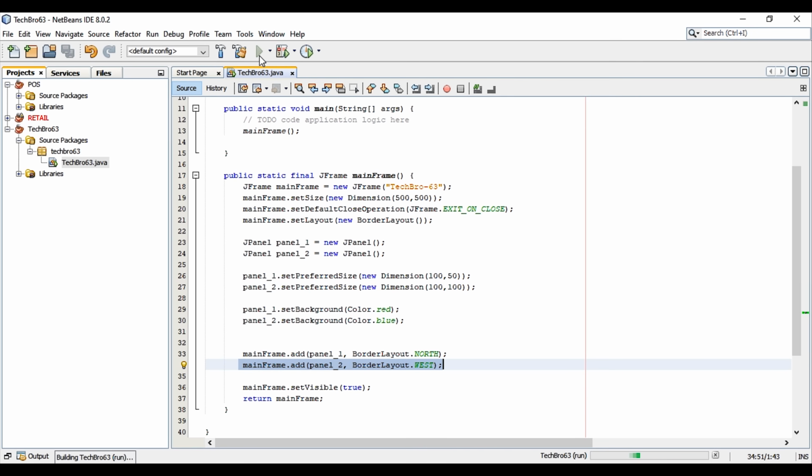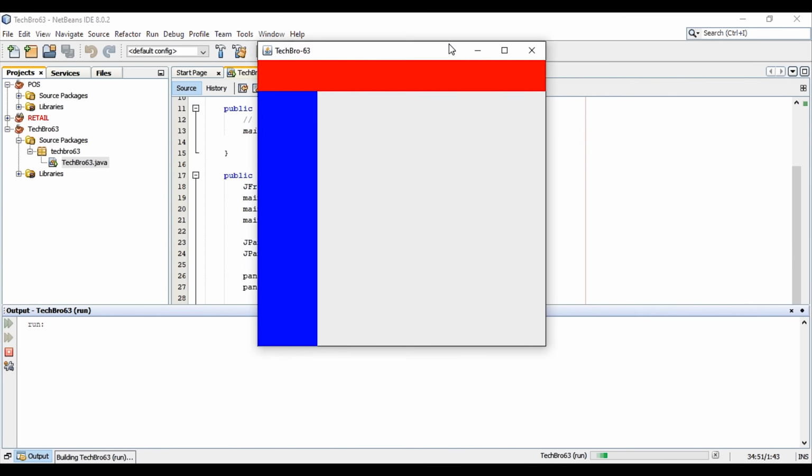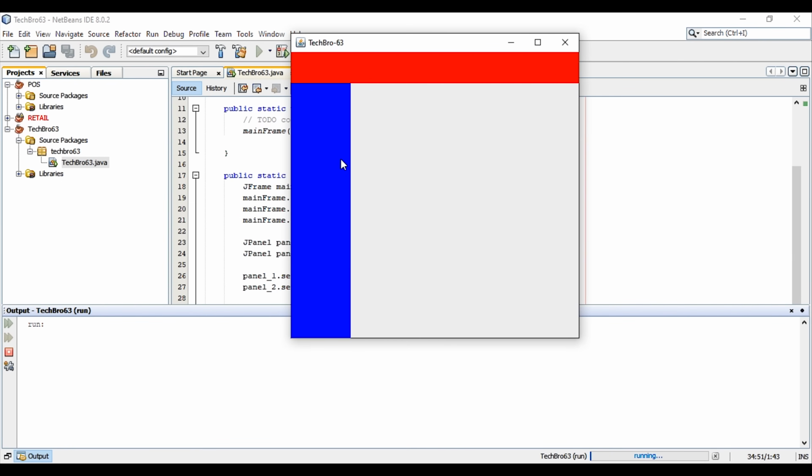Let me run and we see what we have. So currently, this is what we have. This is our JPanel 2, which is positioned in the west of our JFrame, and we gave it a size of 100 by 100.